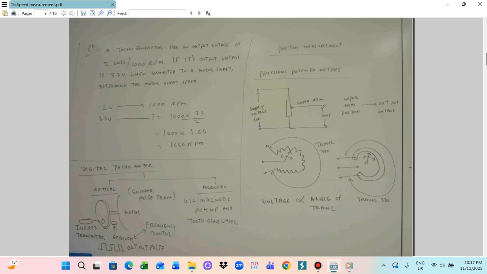It's 10 volt. And then we utilize a potentiometer here. You have a wiper arm. Then we take the output voltage. So this is the way we utilize the potentiometer. By adjusting the wiper arm, the output voltage is proportional. So the arm position and the voltage are related. You can determine the wiper arm position from the output voltage.